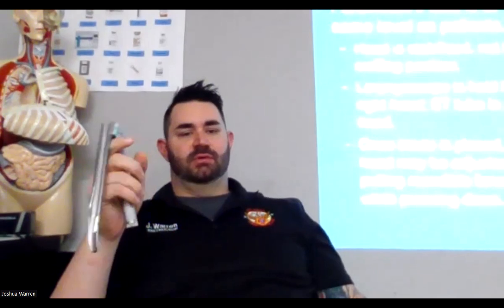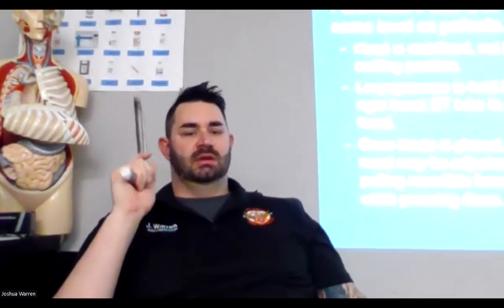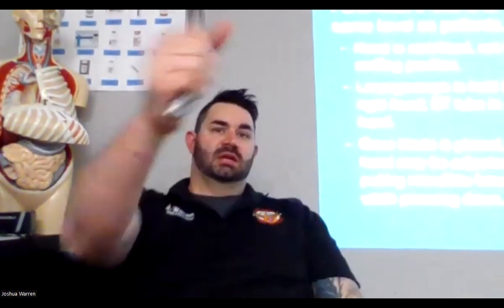So the face-to-face position: the paramedic's face is at the same level, the head is stabilized, not in sniffing. The laryngoscope can be held in the right hand, the ET tube in the left hand. This is the one time it changes. Once the blade is placed, the head may be adjusted by pulling the mandible forward. So basically like this, pull it down, intubate, pull it down, intubate. Questions on that? We'll practice it here in a minute.